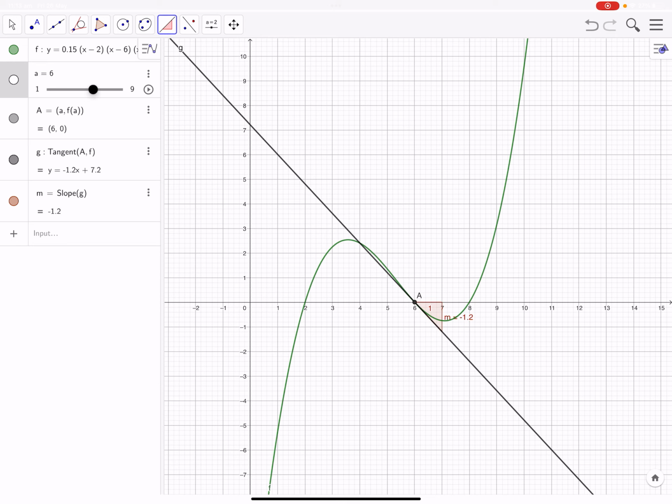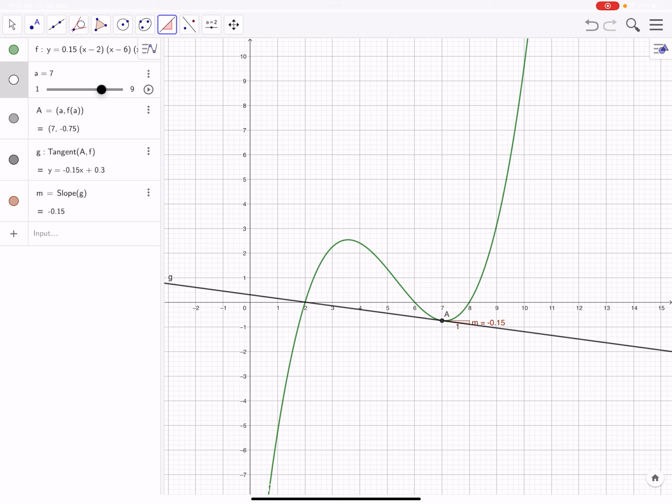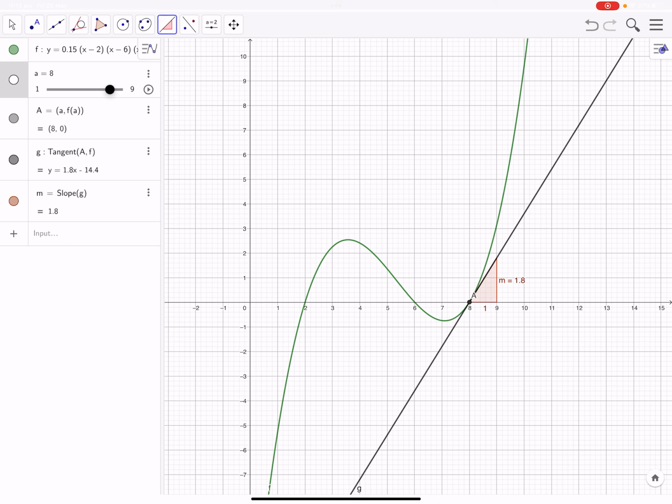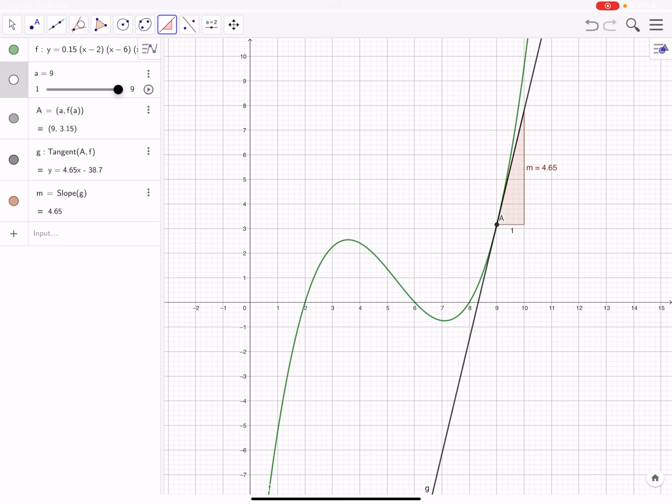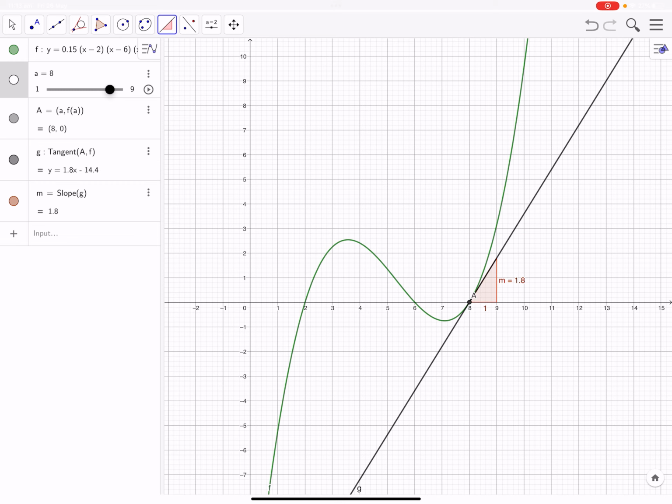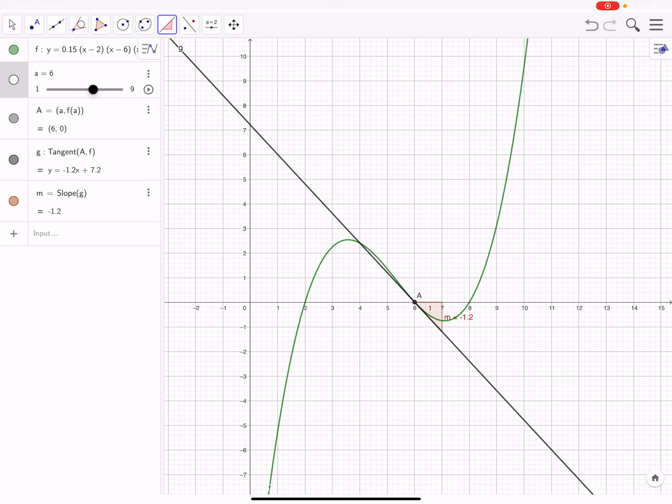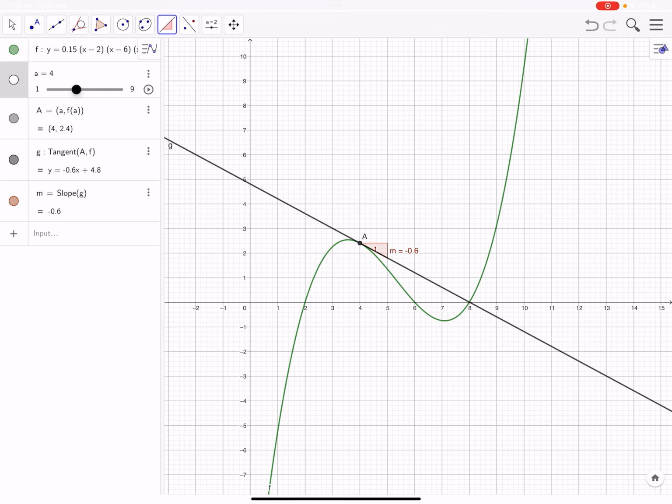Now I'm going to actually show all of the values soon. What I want you to notice here is just how the technology is showing us what the gradient of all these tangents is and how that's changing, right? And have a look there. There it's going up and there it's going down. So in between somewhere, it's going to have a gradient of 0. The tangent's going to be horizontal.